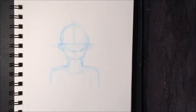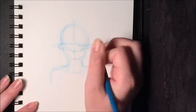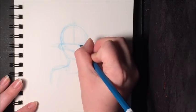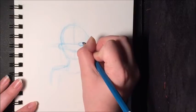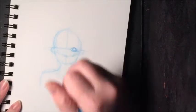Okay, so first things you're going to start is you're going to make the frame of your eye. And if you would like me to do a whole other tutorial on how to draw eyes or how I draw eyes, I will do that for you.